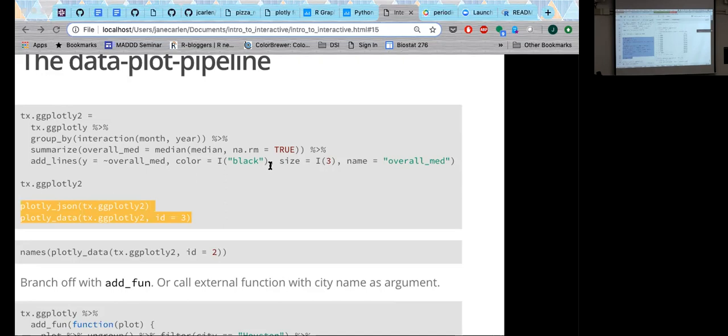So remember, I started this plot with this tx.ggplotly. If I call the data of that, the original thing, you'll see that it's fairly large.